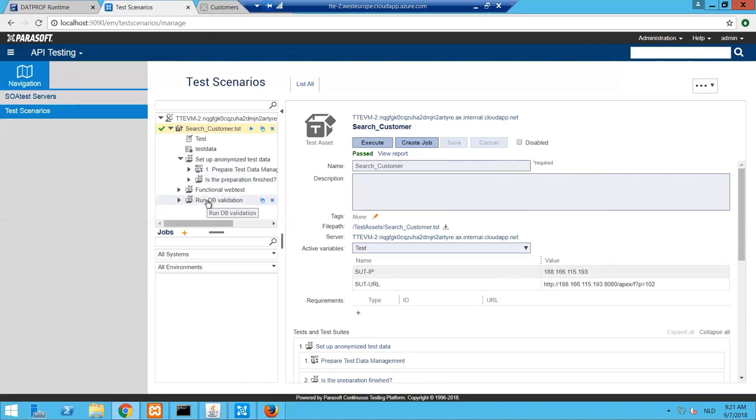The continuous delivery pipeline starts building the software. Once it's done building the software, it will create the environment, as in making sure that there is a machine or a server available, install the software, bring it up and running, make sure that the database is available, and that the database and the system under test can communicate with each other.